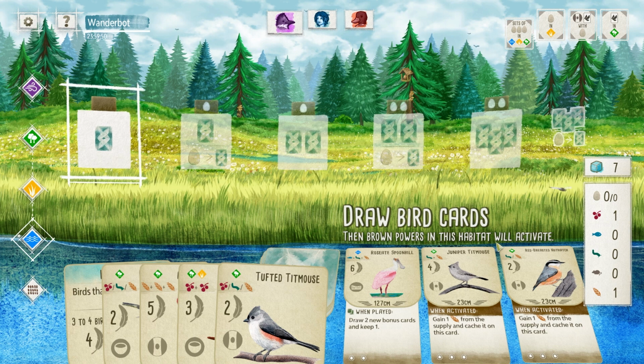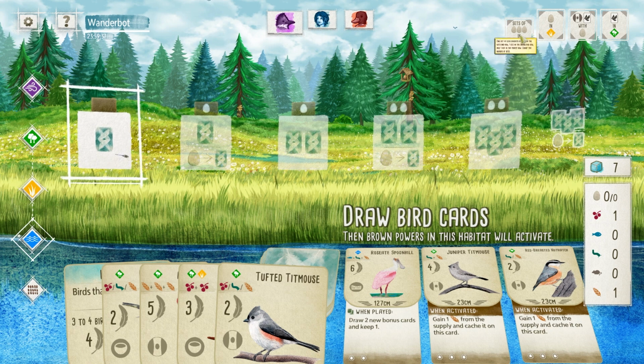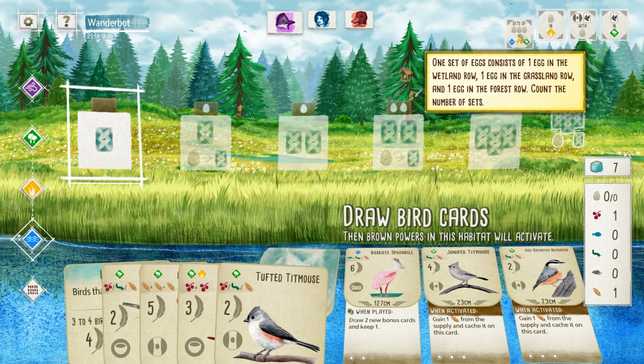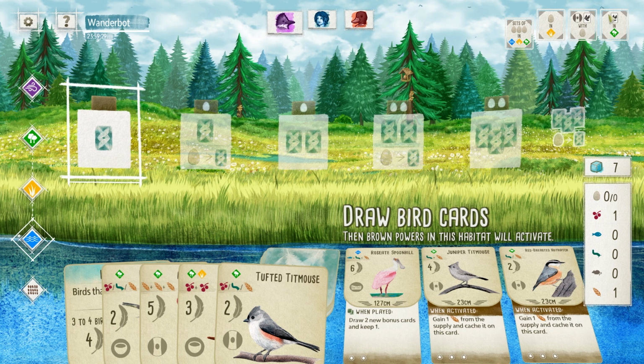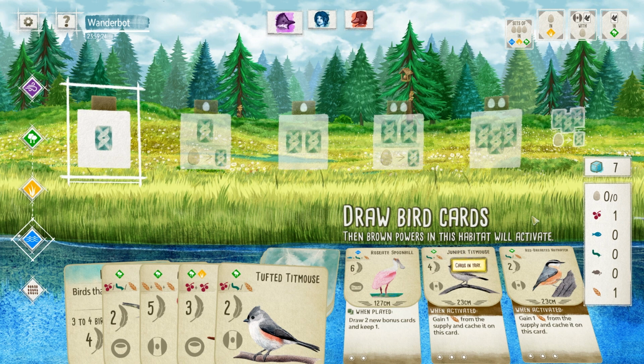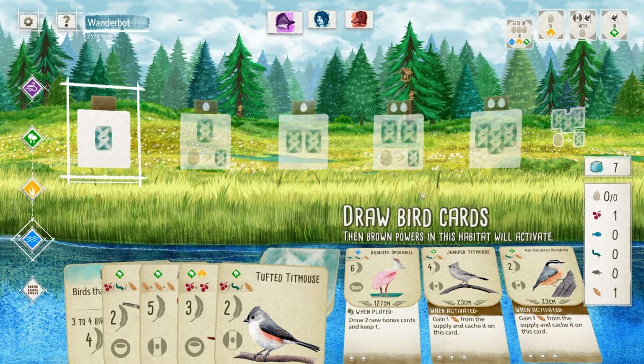Sets of 3 eggs. So you only get a point. You can get a maximum of 5 points this round from that goal up there. Yeah, but that'd be 15 eggs. That ain't happening. No, it's just one egg in each. Wait, one set, the picture of 3 makes... yeah, it's confusing. One set of eggs consists of 1 egg in the wetland or 1 egg in the grassland. Okay, yeah, because it hasn't got the slash. It's not this or this or this. It's 1 egg in each of them. So it looks like, I guess, it's a maximum of 3 points then.